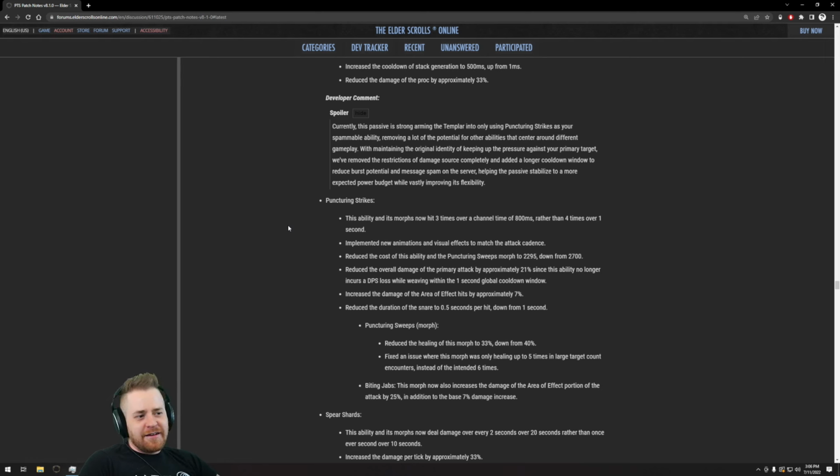Okay. Reduce the cost of the... Anytime there's a new animation, something's going to go wrong. Alright? Something's not going to work right. Reduce the cost of this ability and the puncturing sweeps morph to 2300 down from 2700. So 400 less. Reduce the overall damage of the primary attack by approximately 21%, since this ability no longer incurs a DPS loss while weaving within the 1 second GCD.